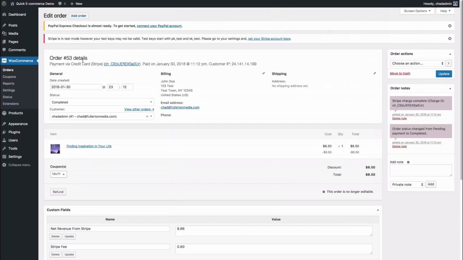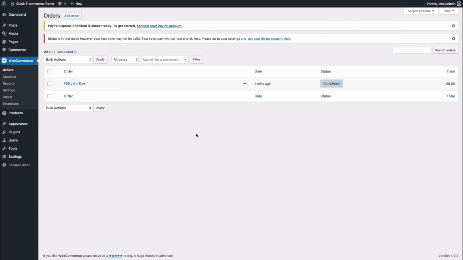So that's really all you have to do. So now we've accepted payment. We have made money. Technically, if they paid with a real credit card, we would have made $8.50 for this book. And it's really that simple. And that's it. So now we have successfully created an e-commerce store. We have our product listed there. We have one order that's come through, and we're starting to make money on our website.